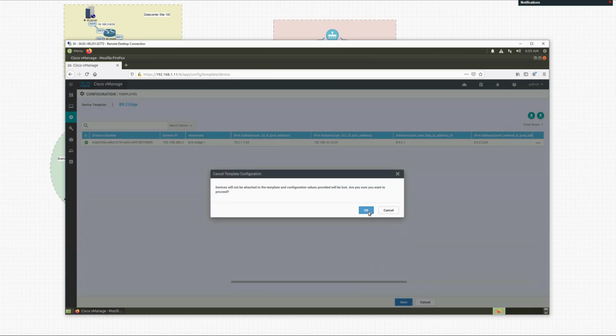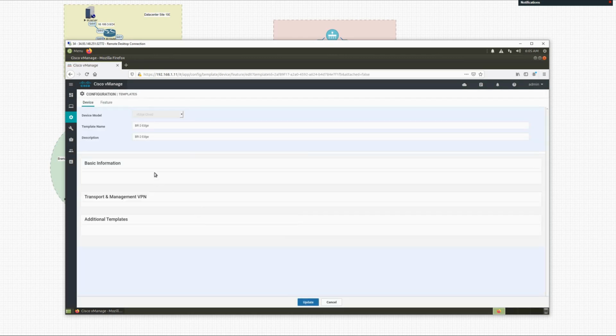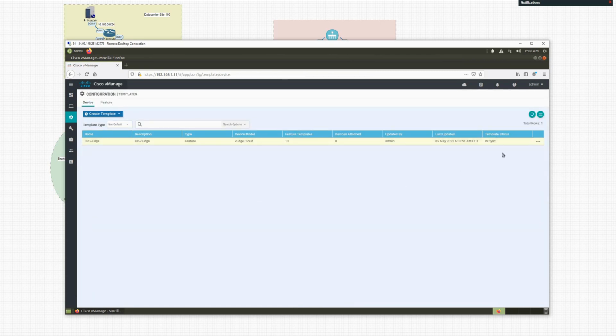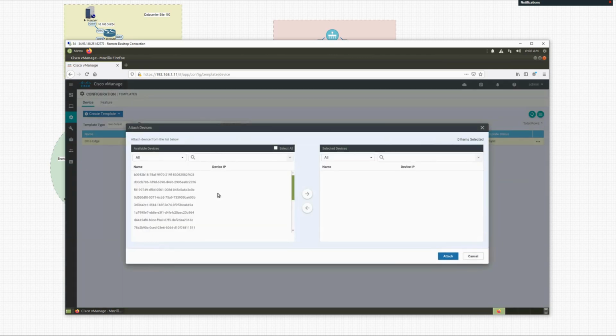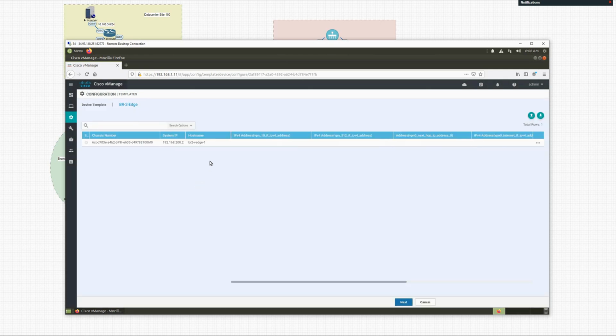Okay. So here we are doing edit, and then yeah, NTP configuration is there. So that is perfect. Okay, we are doing attach devices. We are attaching it to BR2VH1. This is good. Attach. Oops, and the problem. So I will fill these variables once again and come back.